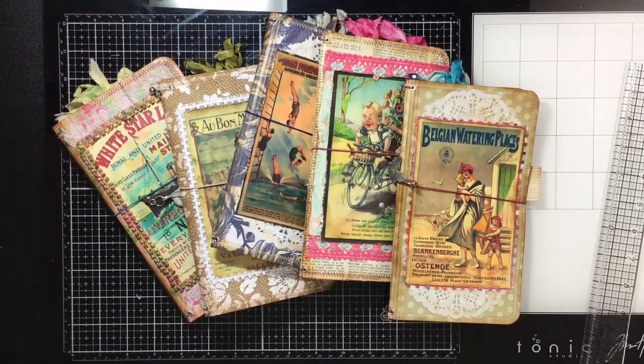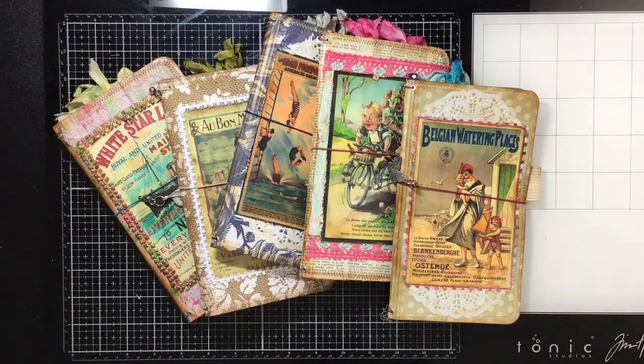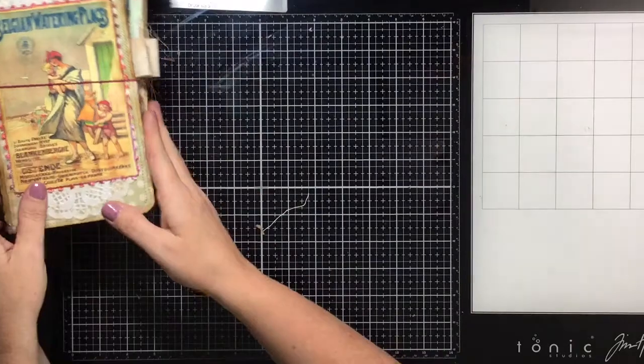Hey everybody, back again. I wanted to show y'all the travel journals that I have on my Etsy store. There's 5 of them on there right now, and I'll start with this one.